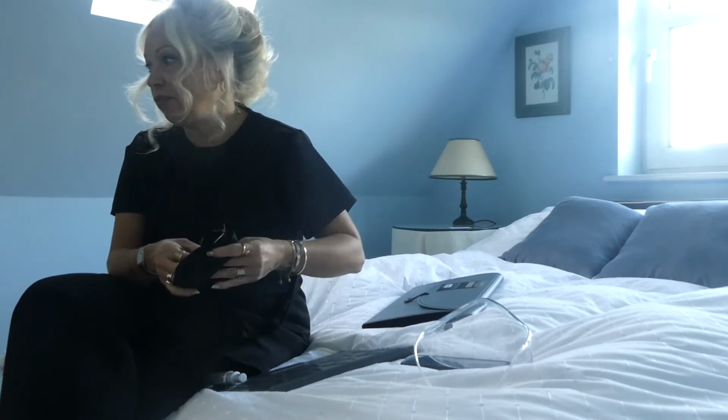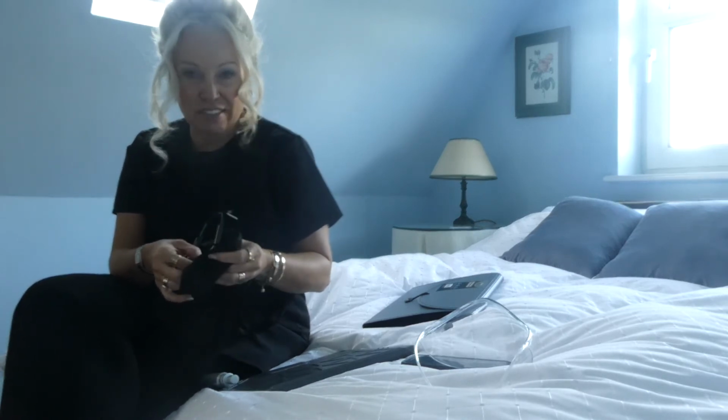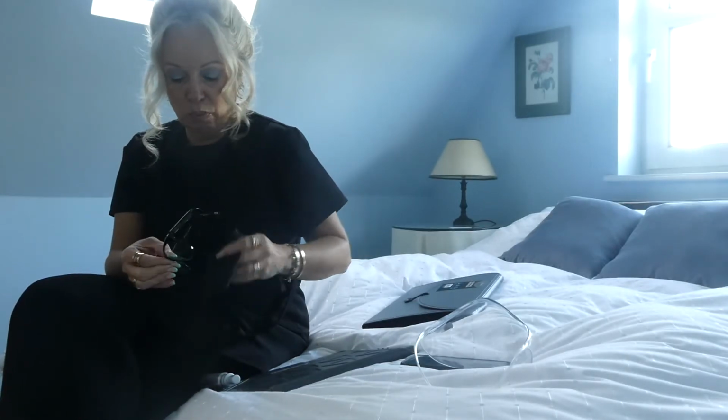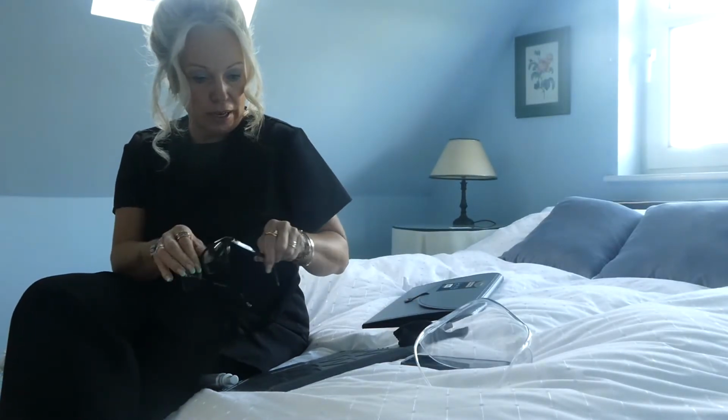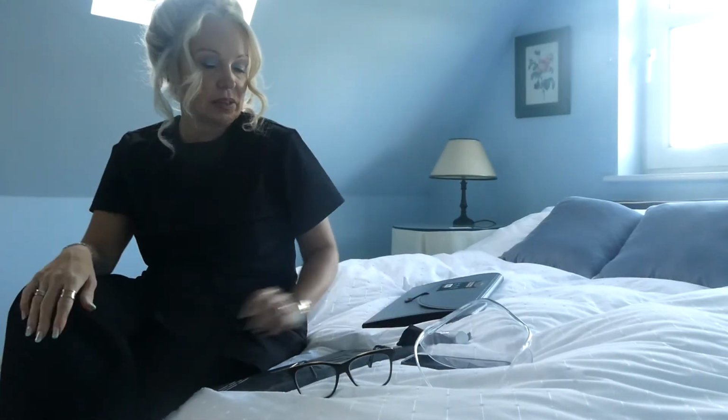But in the main kit I've got everything, so if I want to just manual microblade, I've got stuff that I've just ordered three new colours, so I'll have six colours, and I think that's enough. I think the majority of people want those certain colours from what I've learnt. These can go back in the case. I just like to do it before I go so that I don't have to fiddle around when I get there.